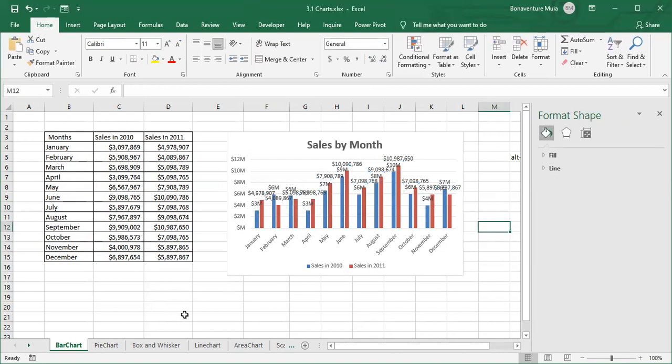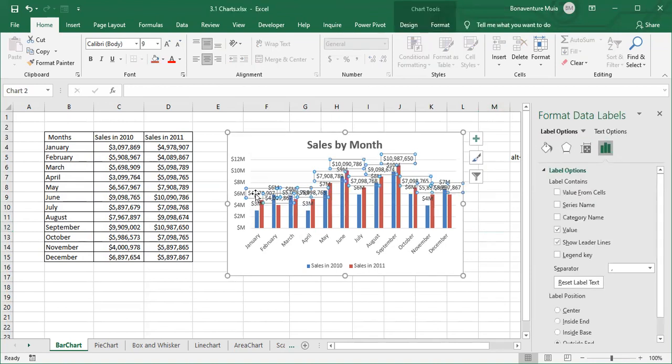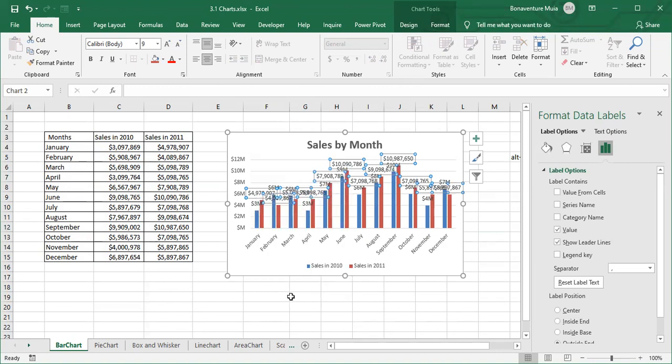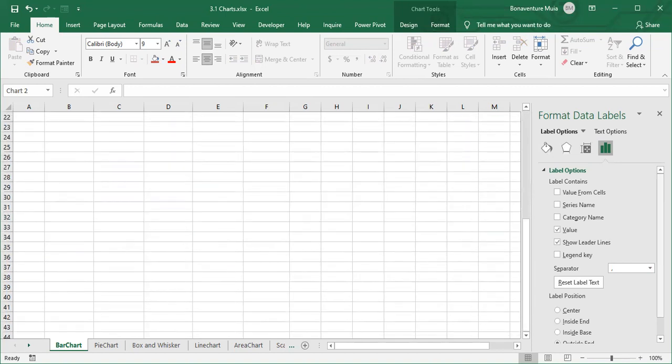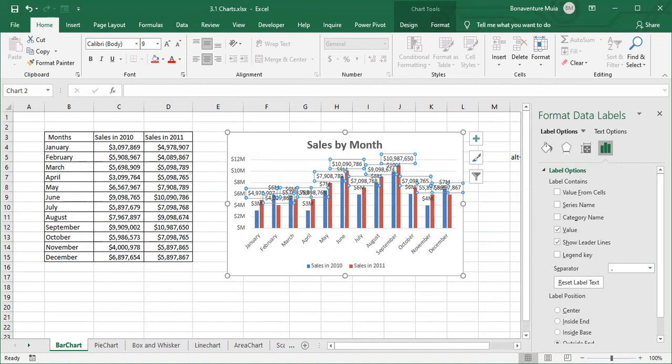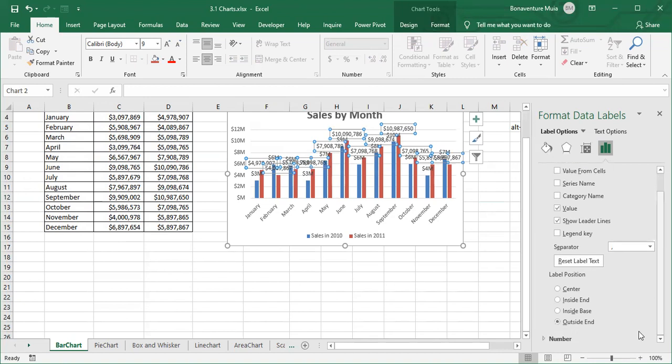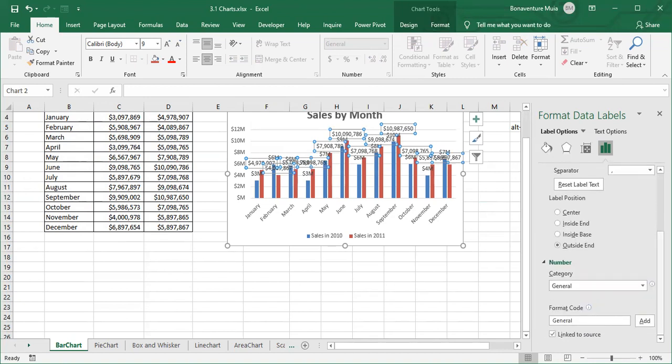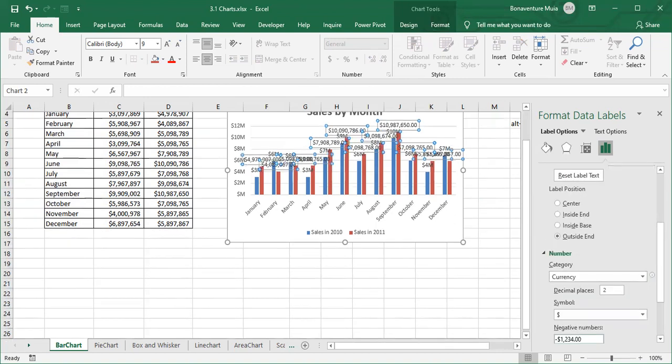but we still have some data labels that have not been formatted to millions. So we click on them. This is sales in 2010. Right click, format data labels, then equal to number. You have to scroll this, get currency.